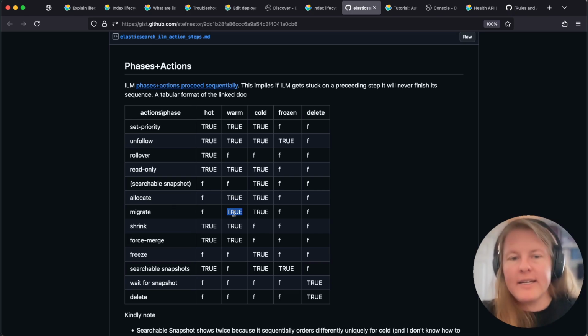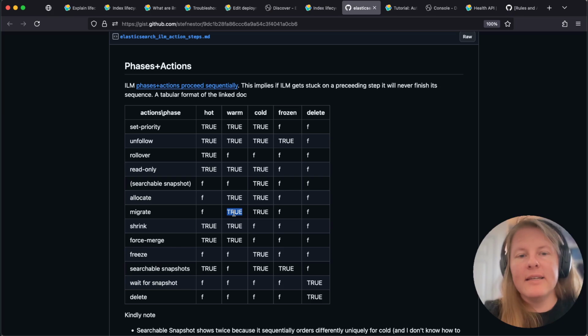So it is expected that indices can be on a higher temperature data tier for a while so that they can do preconditions before actually moving to the destination tier, right? That part is totally expected, totally fine. The only reason we'd be concerned is if it gets stuck or blocked.